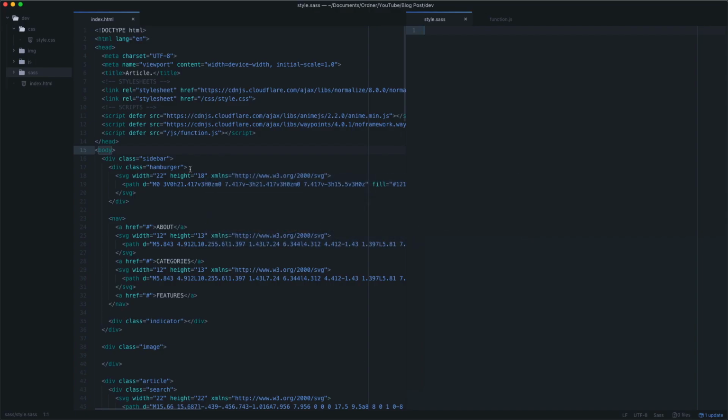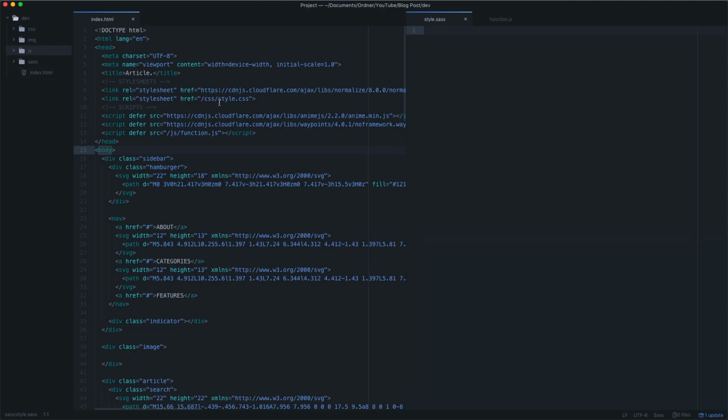I'll switch back to Atom. I've already set up a basic directory. I have a CSS folder, a Sass folder because I'm writing Sass and it's compiled by CodeKit, a simple image folder with a portrait in it, a simple function.js file, and of course our index.html.